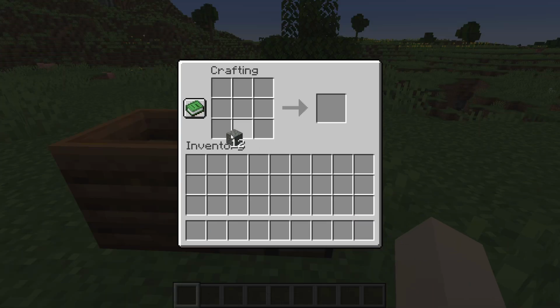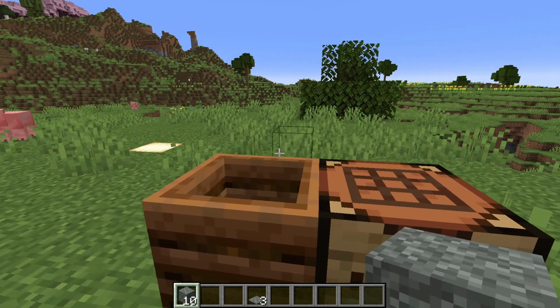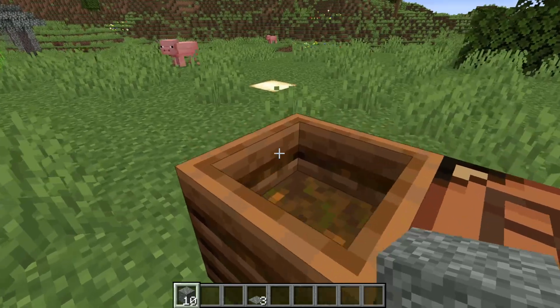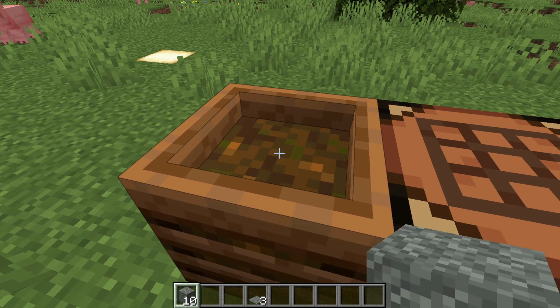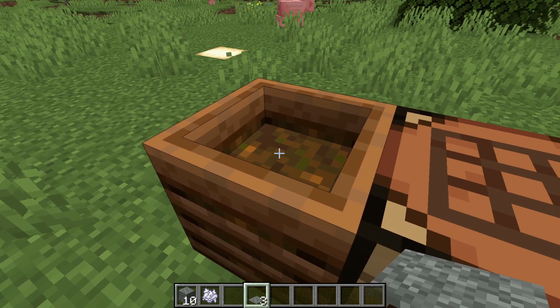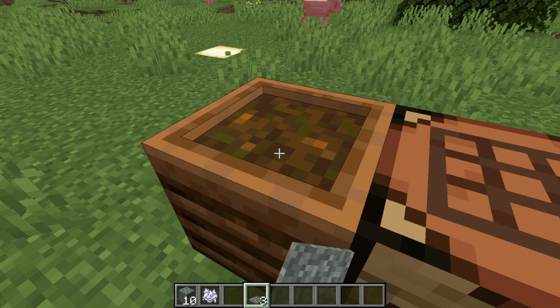Pale moss block can be used to craft pale moss carpet. Both can also be composted. If you're using pale moss block, there's a 65% chance that it will be raised by 1 level. If you're using the carpet, there's only a 30% chance that it will raise the level of the composter.